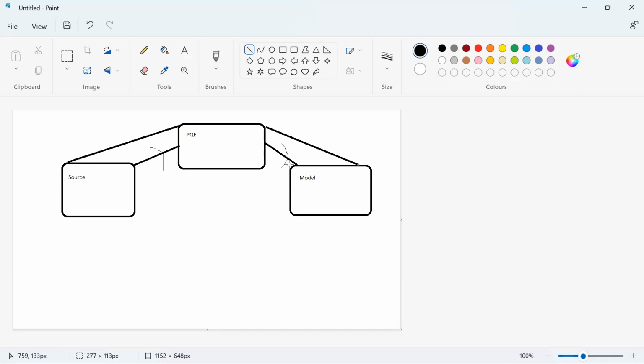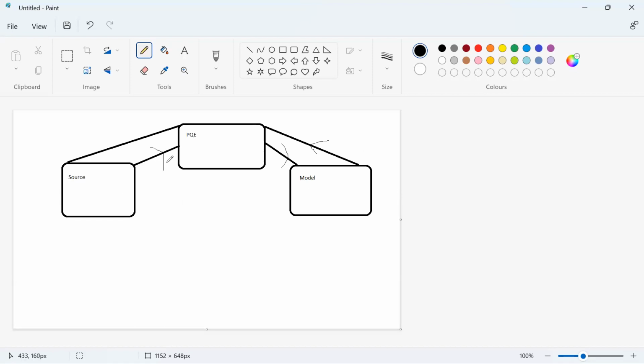Now I'm going to draw one more line between model and Power Query Editor. From Power Query Editor, data will be loaded, and from the model also you can go to Power Query Editor. These two things are satisfied, right? I have discussed these two things. You can come from Power Query Editor to model, and you can go from model to Power Query Editor, vice versa. How you will come to Power Query Editor manually, I will show at a later point of time, after completion of the transformation.